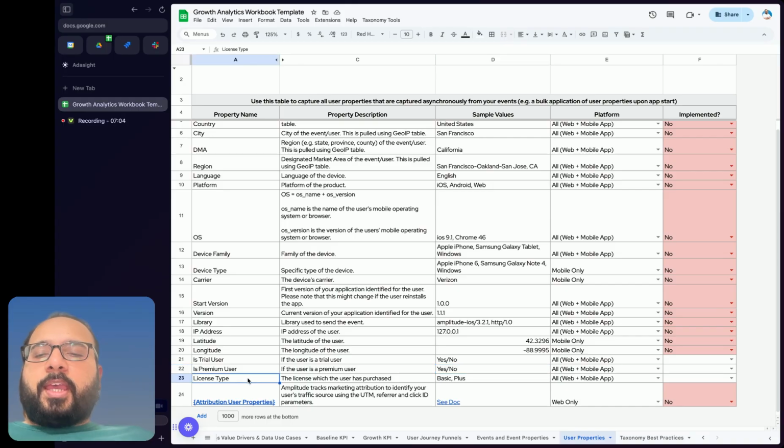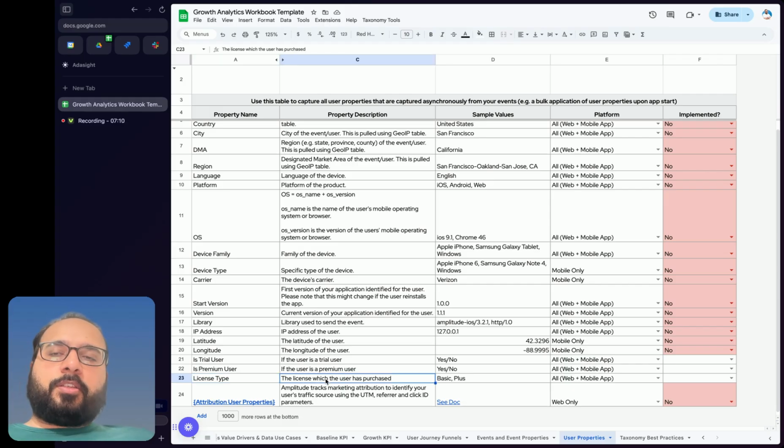Similarly, we can have a user property for license type, and this could be the type of license that the user has purchased. Now over here you can see that this is a property which is being used both as a user property and as an event property in the previous example that we saw for the subscription purchase event.